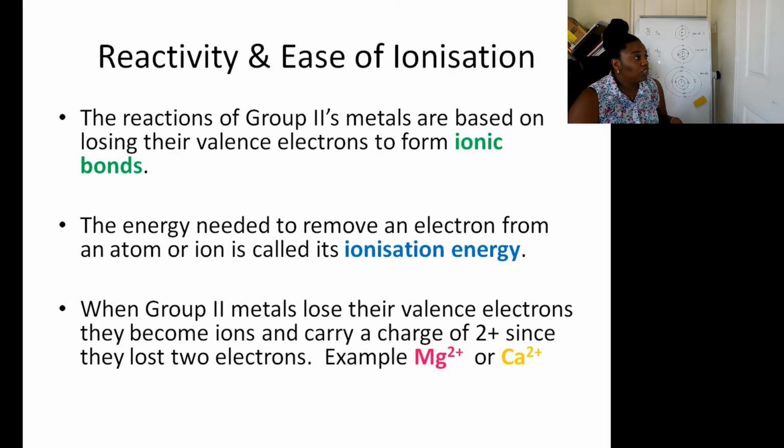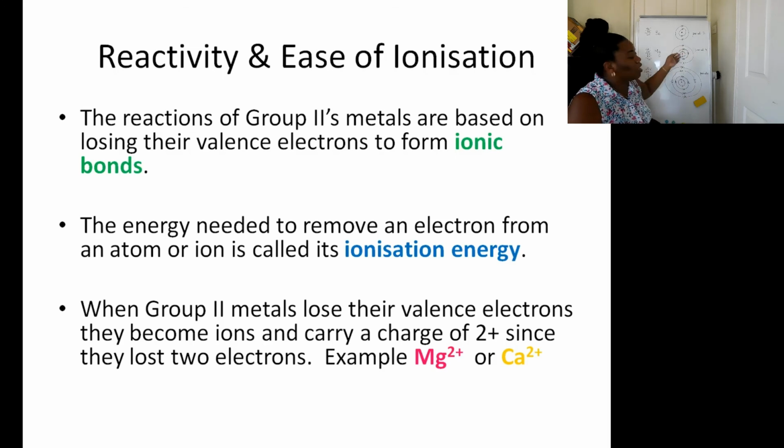Okay, so the energy needed to remove an electron from an atom or ion is called its ionization energy. So anything found in group 2 would have 2 ionization energies because, well, it could have more, but you more often hear them talking about 2 because you need to remove the valence electrons. Anything after that is going to be a little harder to remove because the nuclear charge is going to be greater on the inside. So once these electrons go, they're removed from the atom itself, you have ionization energy.